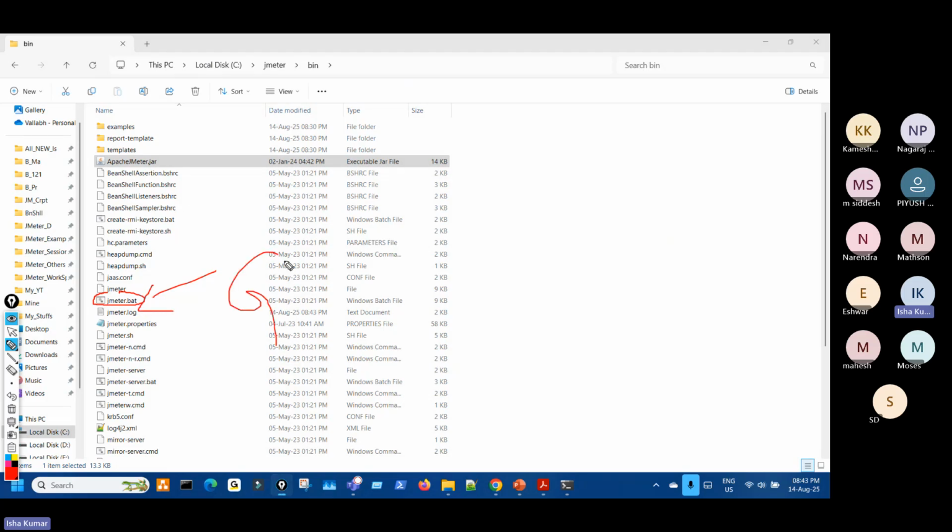If you are doing it through the GUI with the mouse, or through non-GUI with a command, then navigate to your JMeter bin directory, wherever you are keeping JMeter. JMeter you can keep anywhere, right? So you navigate there and then simply type JMeter and JMeter will launch.